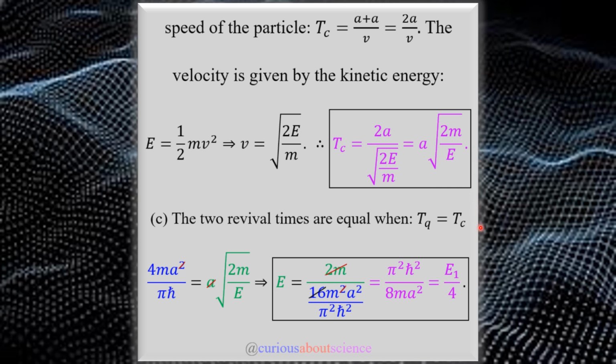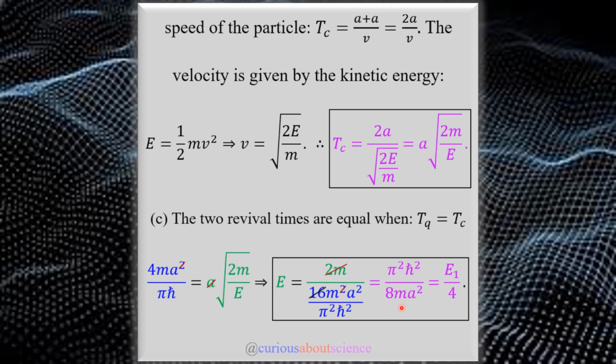Now, the curious part about C is that the two revival times are equal when clearly the quantum time and the classical time are set equal. So we start with the blue and the green, and we just solve for E. What we notice here is that after the cancellations, of course, you square both sides, take the reciprocal. That's what we end up with here, 2m from here. All this thing squared in the denominator that replaces it when we cross multiply over. Noticing, of course, that we have 2m canceling with 16m squared. Factors, of course, so we're left with 8 here and 1m.